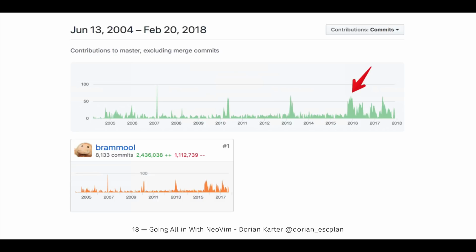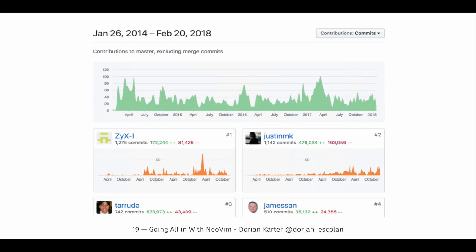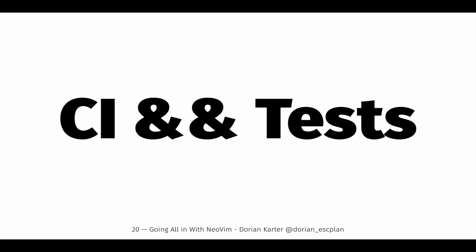Let's look at NeoVim's. So in NeoVim, you'll see there's quite a bit more contributions. The graph is a lot more lively. There's a lot of contributors, so if I were to scroll down, you'll see it's like never ending, and I have to tell GitHub to keep loading more. Another thing to make contributions a little bit better that NeoVim added is CI and tests. And that makes, especially in a code base that's written in C89, it gives you a little bit of peace of mind.